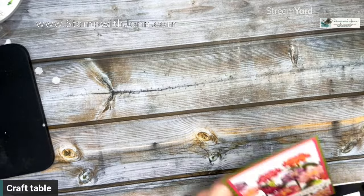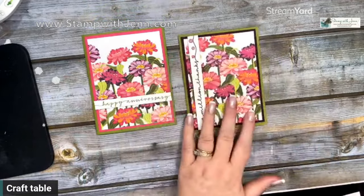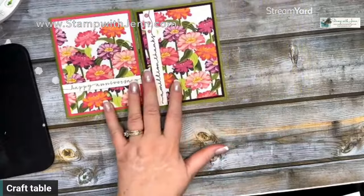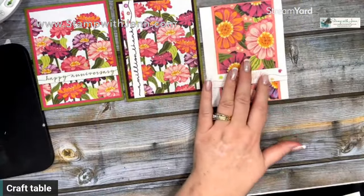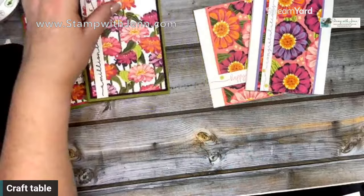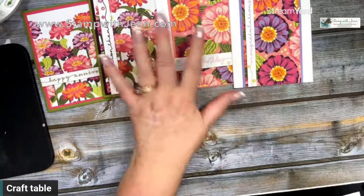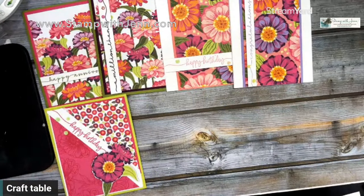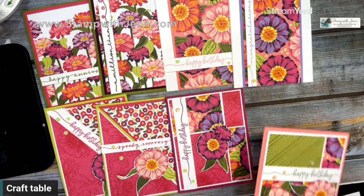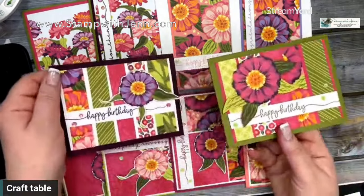Okay, so first I had this basic one, with just that one sheet that was easy to divide, and we just put the greetings two different ways. And then I had this one where we had just the strip down the middle. And then we had this one, which was the diagonal one. And then we had this one that was the little pattern. And then finally we had what we did with the scraps.